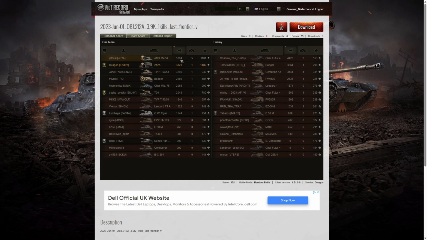He ended up with 5,094 hit points of damage. Second highest damage in the game went to the Char Future 4 on the enemy team with 4,420. And the third highest damage in this one actually went to the Badger on the enemy team with 3,864 hit points, just beating Oxagon in 4th place with 3,823.